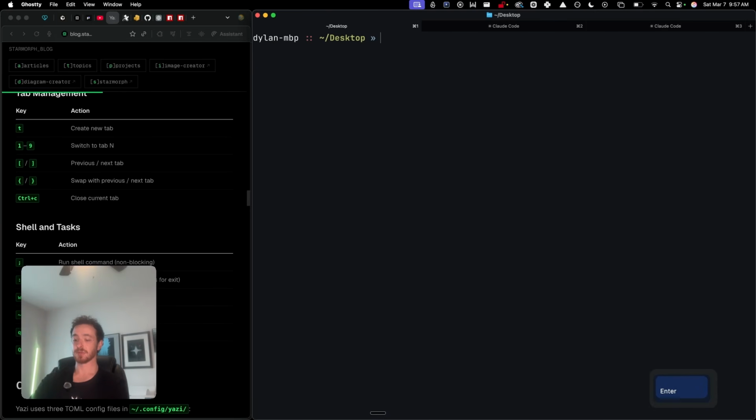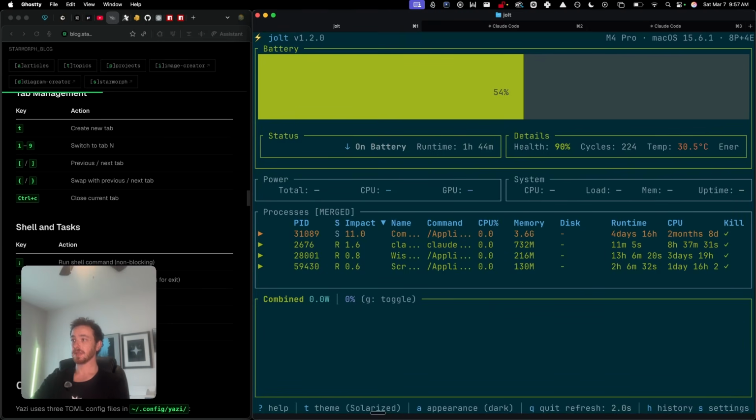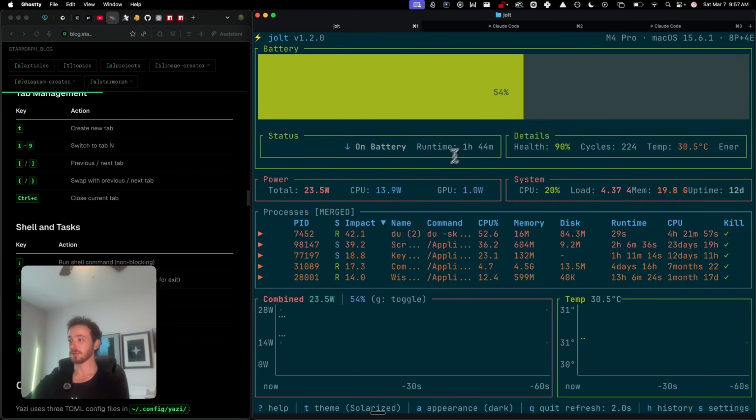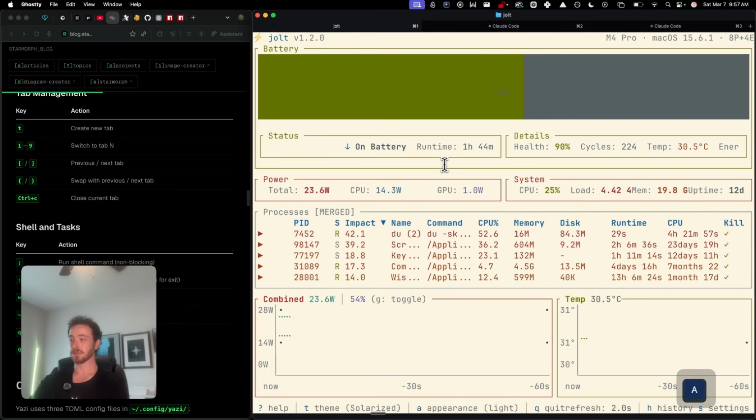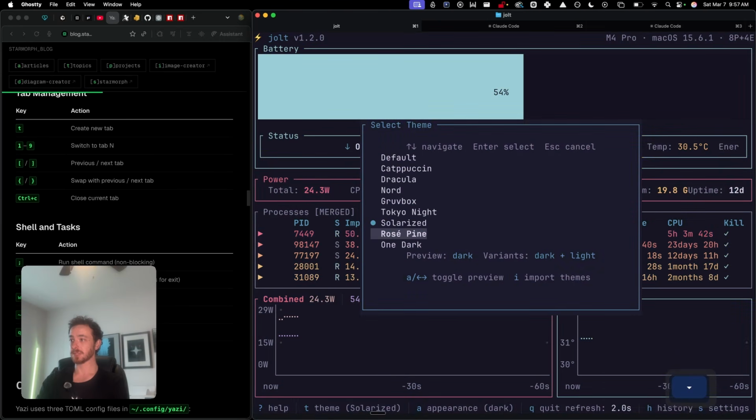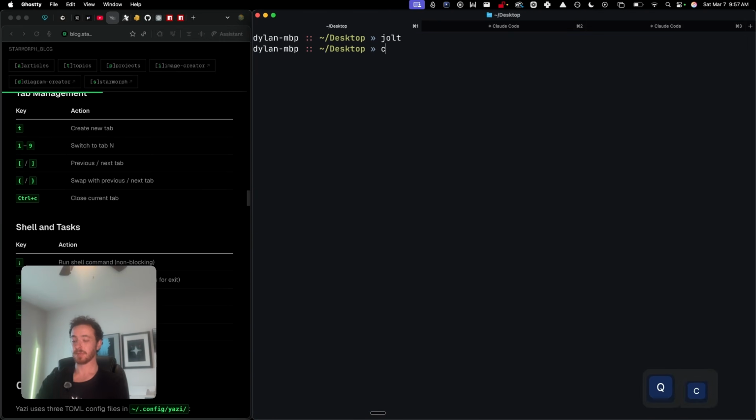Similar to Mole, there's another tool called Jolt that is more specifically about the battery and hardware. So this is similar to some other tools that I showed in the last video for system process monitoring. Pretty nice UI on Jolt.